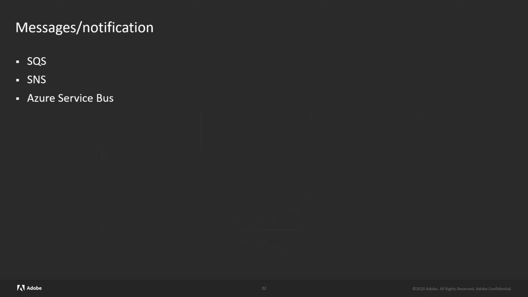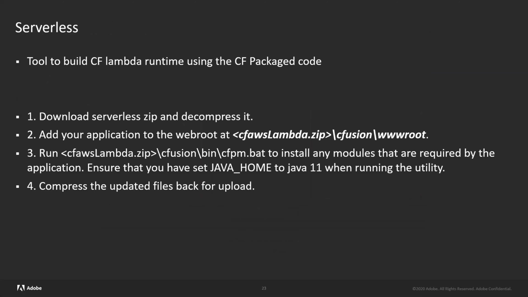Similarly, we have integration with queue service and notification service. Again, extremely simple and productive to talk to queue services. On the AWS side, it's called the queue service and notification service. On the Azure side, it's called Azure Service Bus. So we have an integration with both of those, and the common interface again kicks in, making it truly a multi-cloud application development platform, which Project Stratus is. So that's what it is.